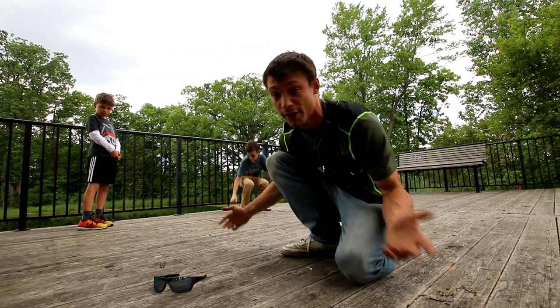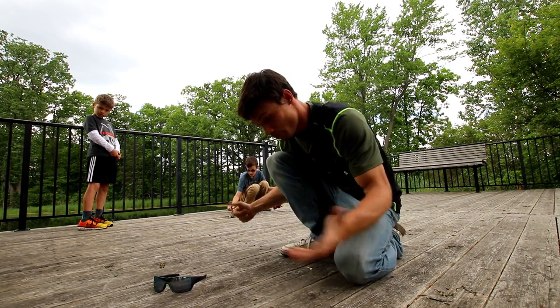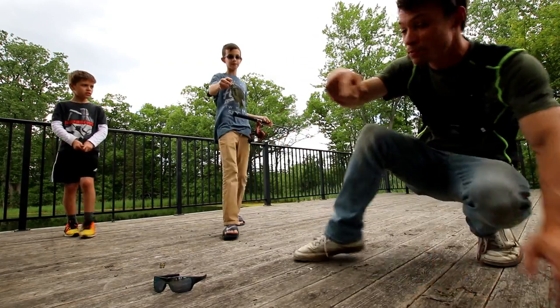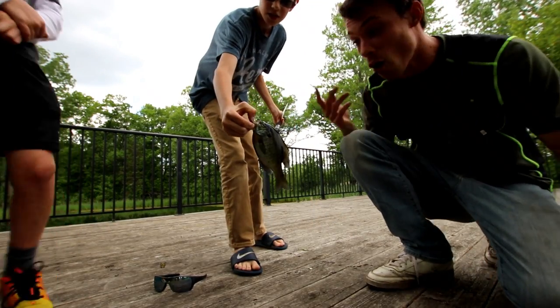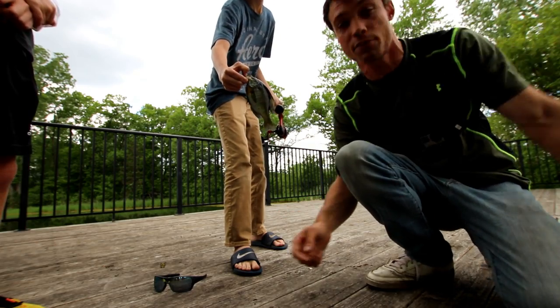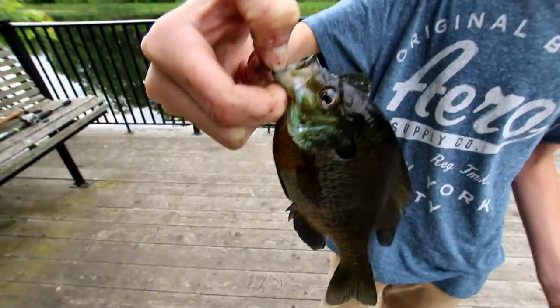We came here to bass fish, and now all of a sudden, these young anglers basically came down with live bait. Here, come here. Show the camera there. Hold it up to the camera. And now we're catching bluegill. These two young anglers and the guy that just backlashed with live bait. Hold on. Look at that.